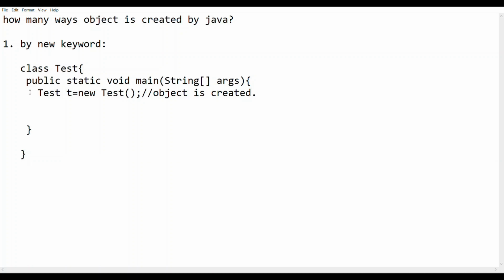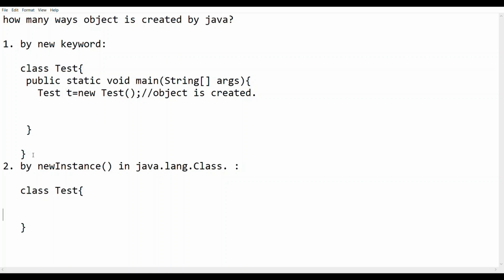Okay, fine. And the second way is by the newInstance method in java.lang.Class. For example, class Test.